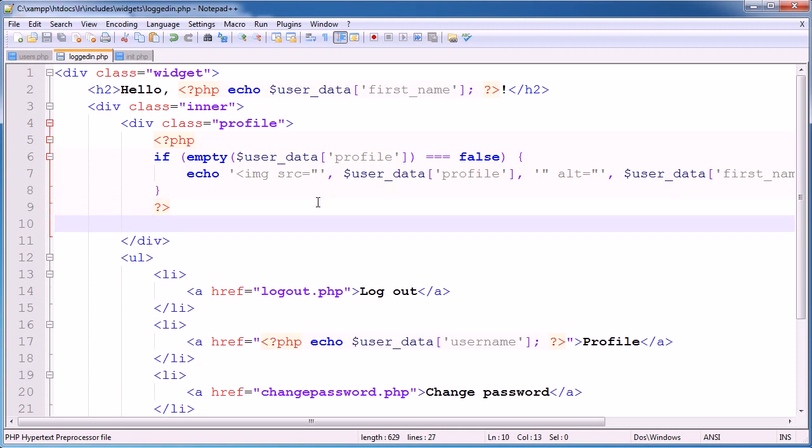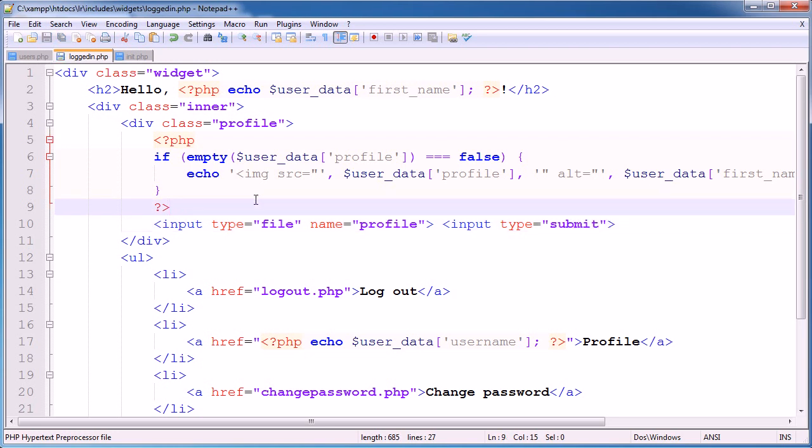What we want to do down here is go ahead and give the user the option to browse. So I'm doing this here just because it's easier for the user to access, but you can go ahead and do this in the settings page if you wish. So the input type here is going to be a file. We need to give this a name as well, and I'm just going to call this profile. And then I'm also going to include an input field, and this is just going to be a submit button.